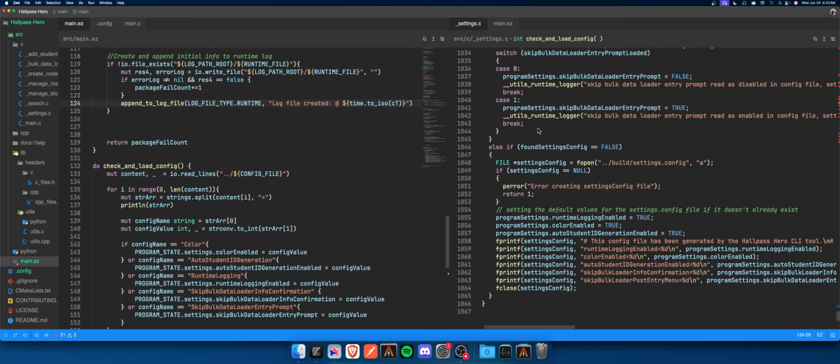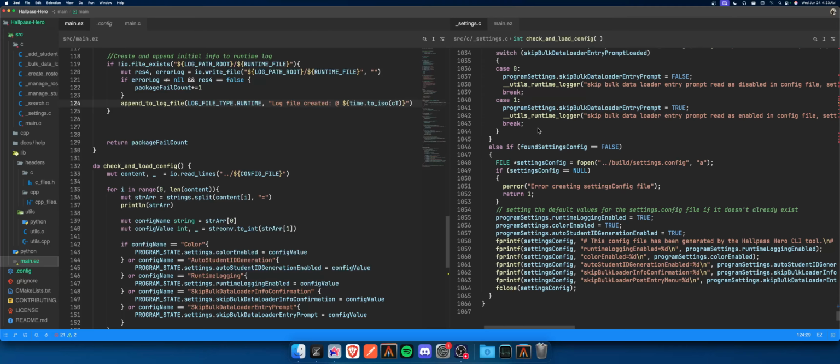But it is runtime logging, so this is going to be runtime stuff. Okay, runtime part 2, log file, and our message. So let's just do it real quick.